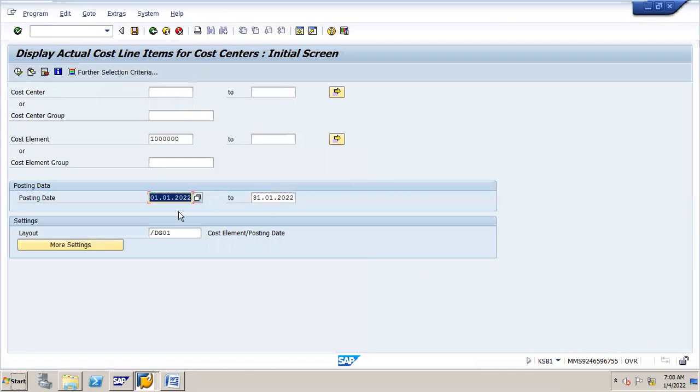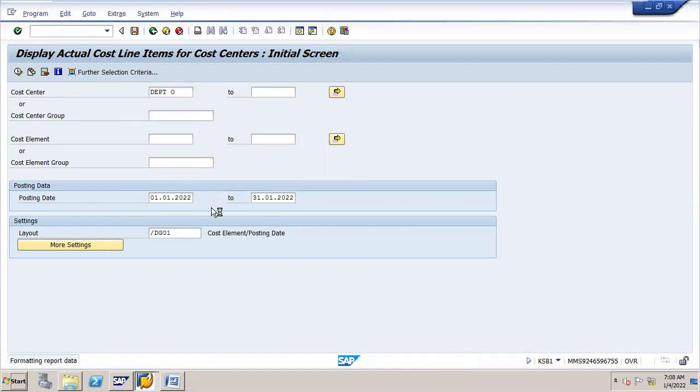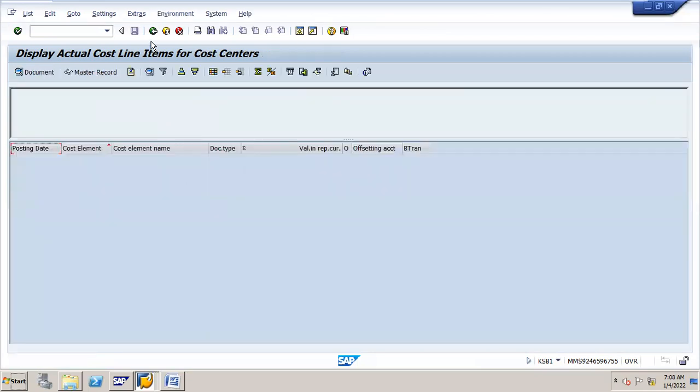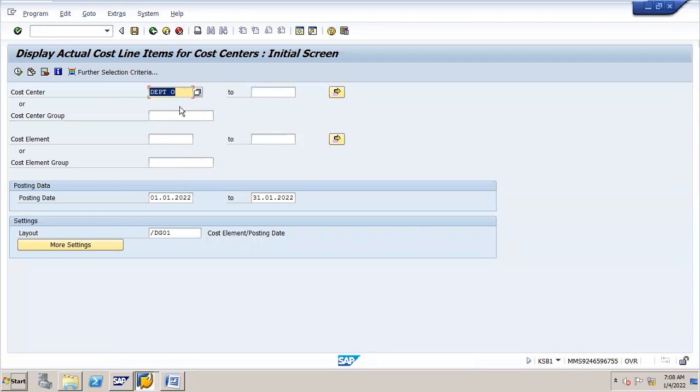Okay, January period I'm giving. I think in January we have some data already. Is it? Department O, any salaries, wages in the month of January. I'm checking. Okay, no data was there.